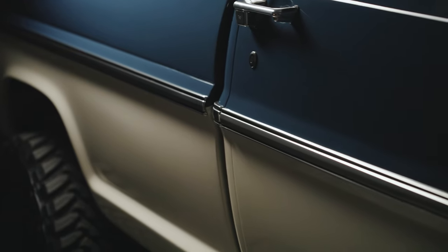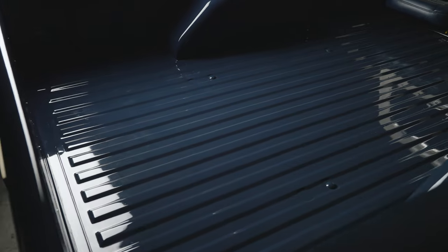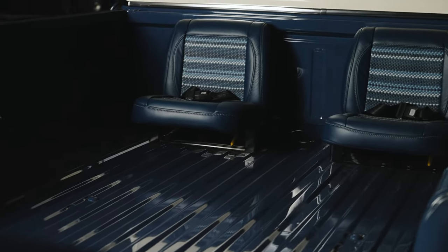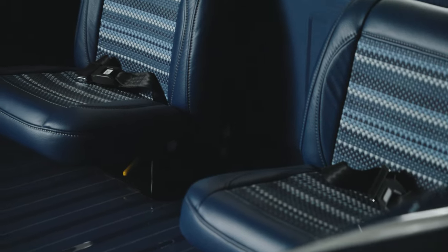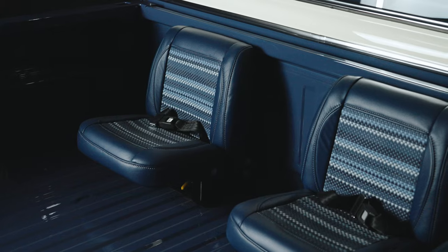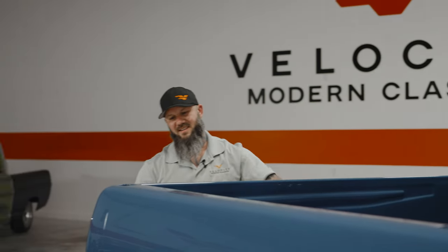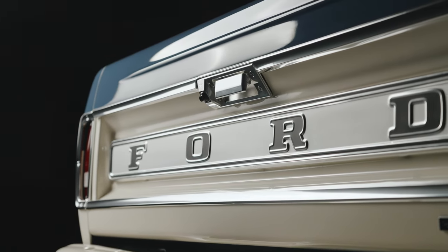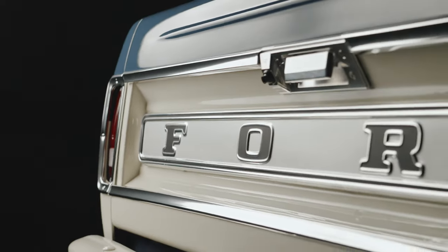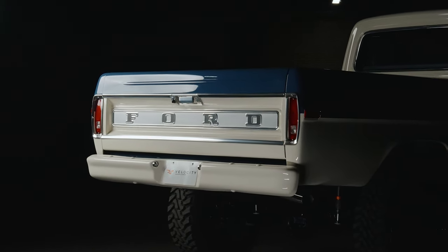This is a heritage model option. We're going to look at the inside of the bed. Come back into the cargo bed — inside it's painted and it is beautiful. You see two leather jump seats in the back of this truck; that's an option we did specially for this customer to give his kids some fun in the back. Looking at the tailgate, you're going to notice some different trim levels — we took trim levels from across the years and combined them on this truck. It was the best looking option and the best overall package.